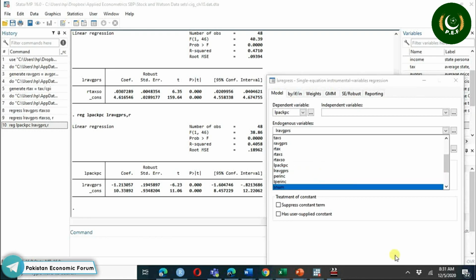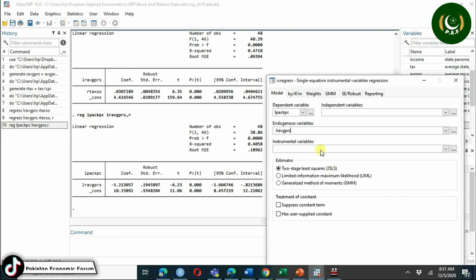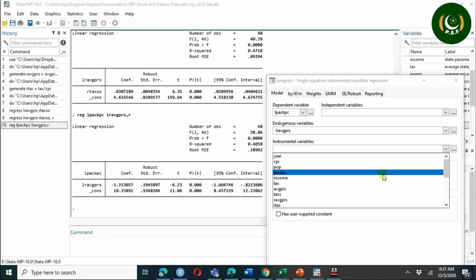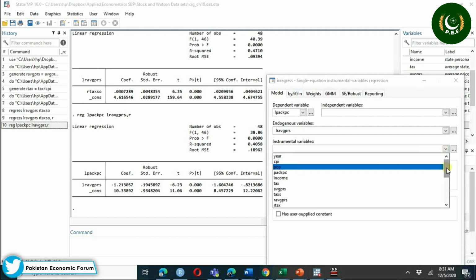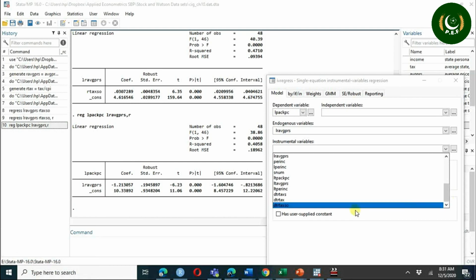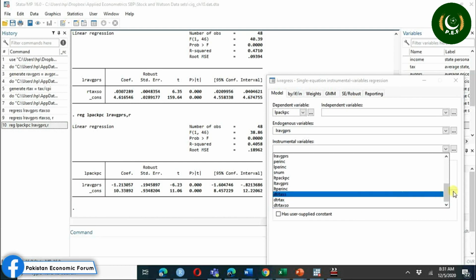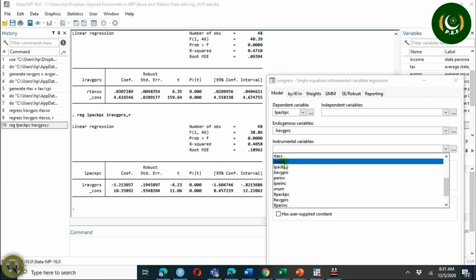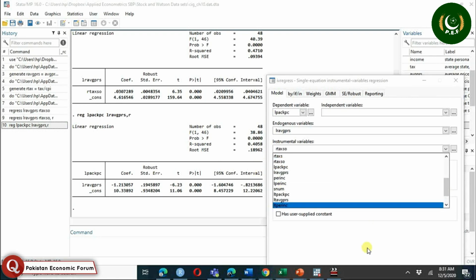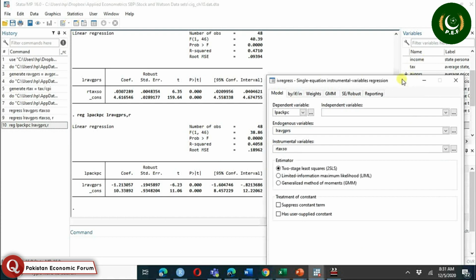And what is our instrument? In the first case, our instrument is sales tax. Now you can go to submit.